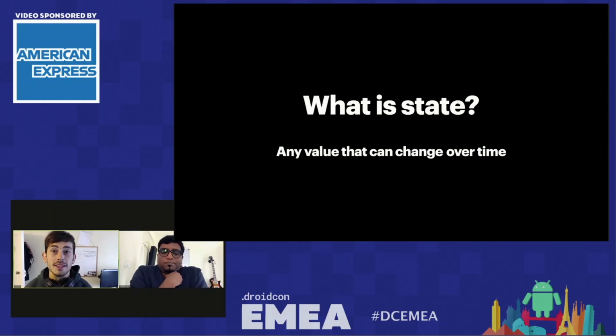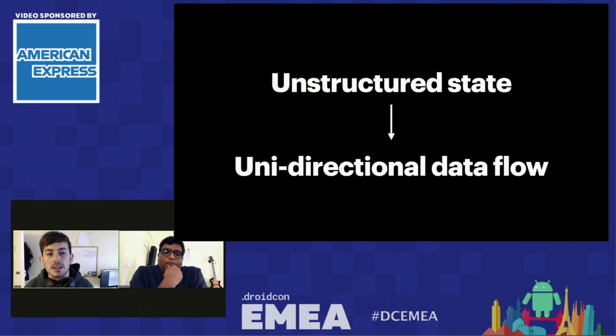All applications display some form of state. A few examples of state in Android applications could be a switch that's been toggled on, a snack bar that is shown under some condition that shows some form of message, or even an item that is shown within a list of content, such as a news article, or those lesson items that we just saw. When it comes to state in declarative UI, we begin to move away from unstructured state.